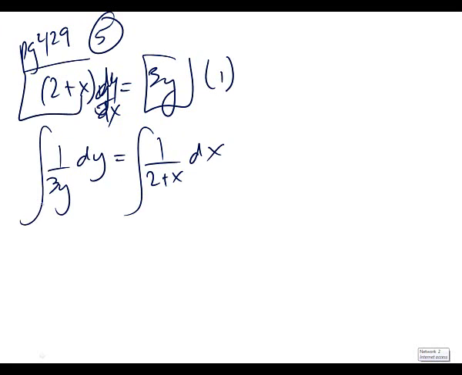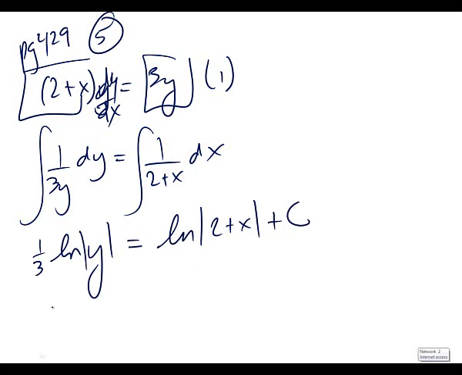Alright, we don't need u subs, because it's just 1/3, right? Natural log. So 1/3 natural log of y equals natural log absolute value of what? 2 plus x, plus c. Exponentiation. Yeah, I could make this an exponent, couldn't I, before I exponentiate it? So put that up there. So we do the exponentiating. So we've got y to the 1/3 power equals 2 plus x. Oh, we can't do that yet, can we? Why not? Because I have this plus c part.